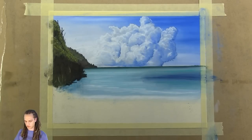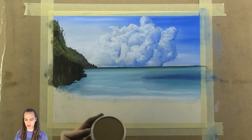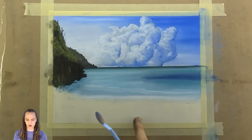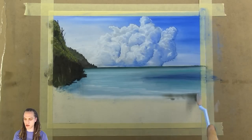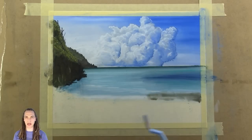All right, let's add some sand. I don't quite have the sand colors that I need with the pan pastels, but I do have this color, and I think this is a good base color. To be honest with you, the sandpaper itself is a pretty good color, so I've got that going for me. I'm gonna work all the way up to my water line and even beyond it a little bit. And this is gonna be the part where the water meets the sand and it kind of has that overlapping.